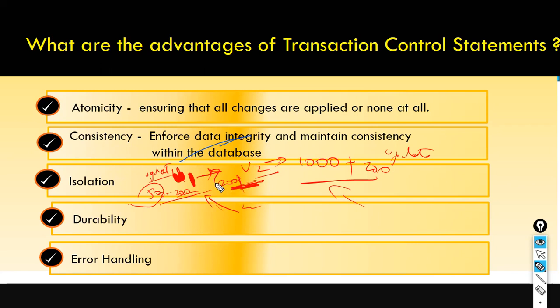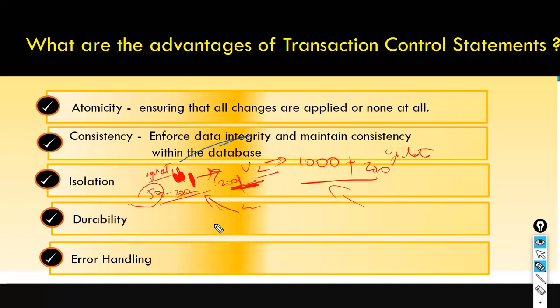But what happens? The moment you present the check, this transaction gets completed and the amount gets subtracted, so 300 is there. Your check will get bounced. To overcome these kinds of issues, and to give a consistent view, to overcome the inconsistent or incorrect view, you have something called isolation. Even if you try to access it through GPay, it'll take time. It will not show the balance immediately because the transactions are still in progress. You understood what isolation is now. Next one is durability.